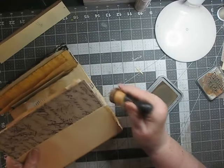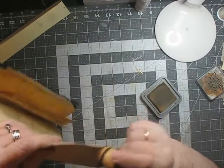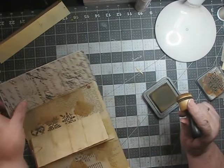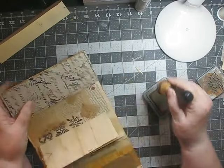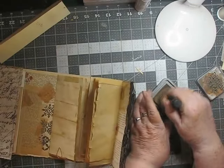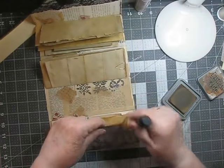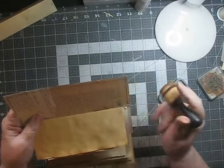These really don't take very long to make. I think I figured out that if I can sit down and do one start to finish, it takes about 3 hours, if I don't make mistakes. This one probably didn't take as long as that, though it may have taken a little bit longer because of the interruptions from my husband and fixing mistakes, and I'm not counting. But I like these journals. I want to get one made for myself.